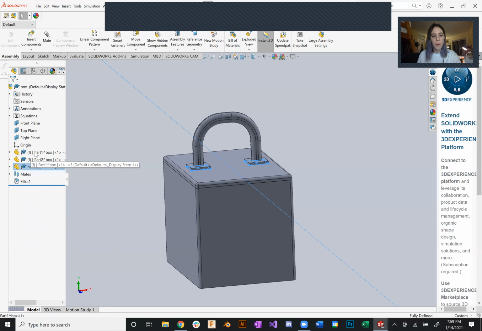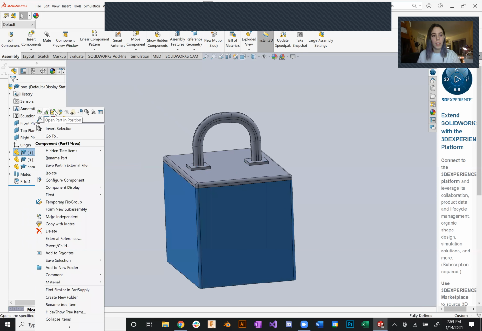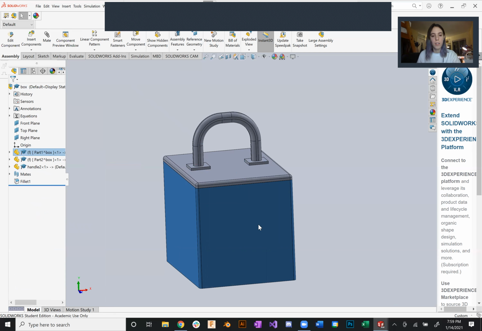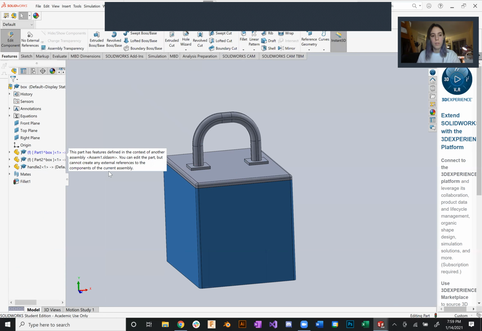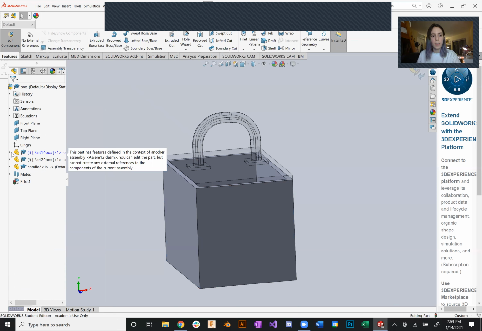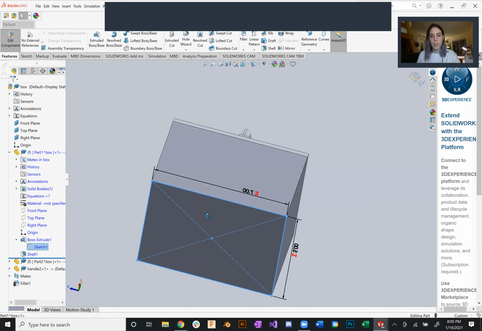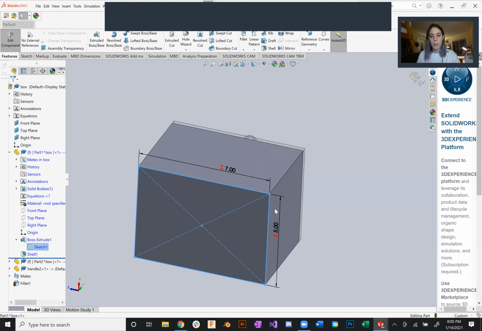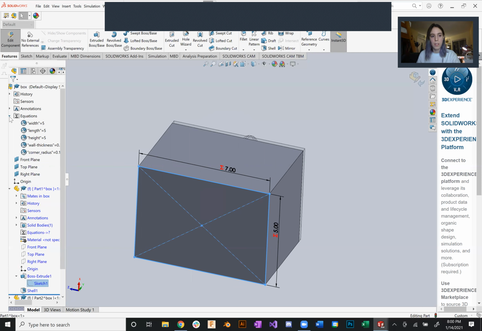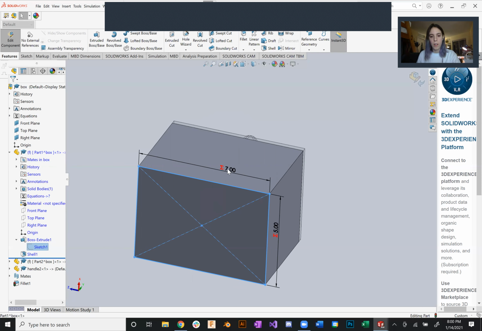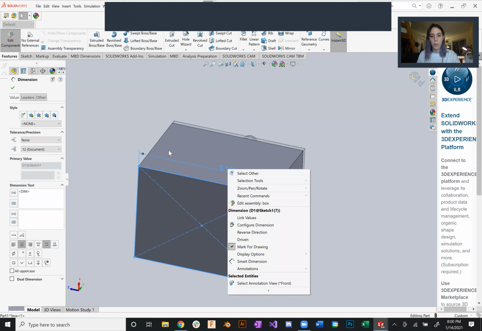I should be able to go back in here and see that it's still referencing them. Like if I edit this part, I can see how it was built. And I can see that I use those dimensions. Here's my sketch. You can view it and it's showing me that those equations are making it 5 and 7, which currently is not the value of this. So I don't know why it did that. But I definitely did it before and it worked.